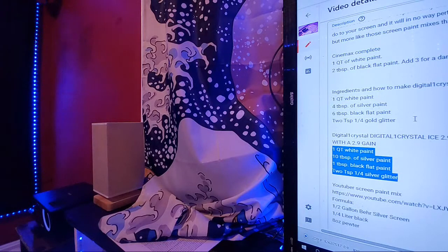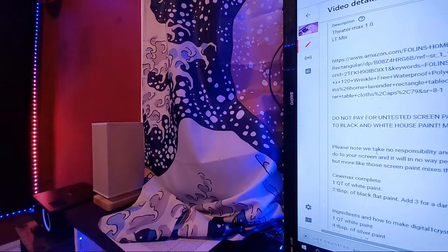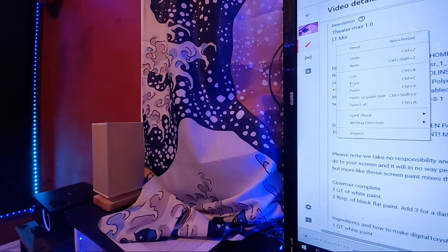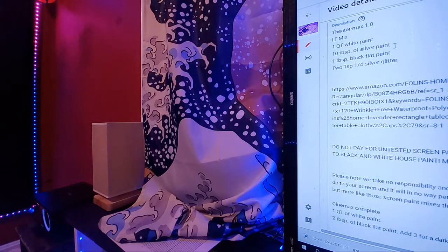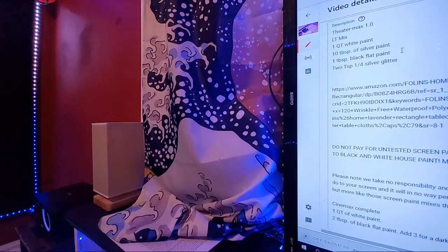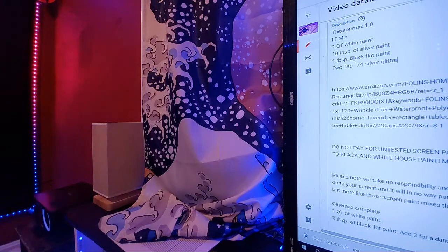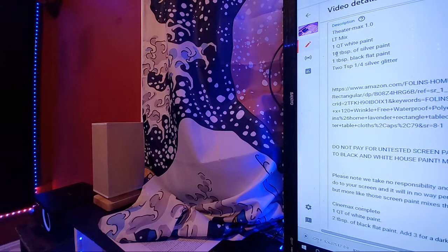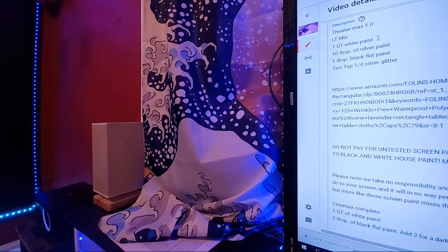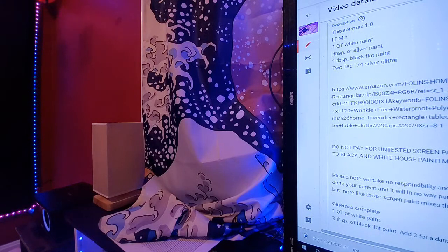All right. Now, mind you, if you're making a gallon of this, you have to multiply all this by 4. Okay, so what we're going to do is take out the silver glitter. You can put that in if you want. I would put the silver glitter into that. Let me see, flat black paint, 2 teaspoons. Actually, the light was 1 tablespoon of flat black paint, so that's only 10 tablespoons of silver, but you don't have to have the white paint. Oh wait, I forgot, that's the other one we're doing. That's a different one. All right, so silver, and this one, I would keep it at 4.